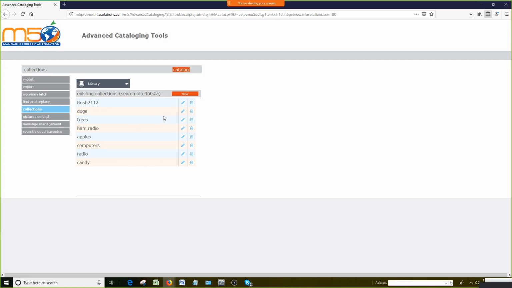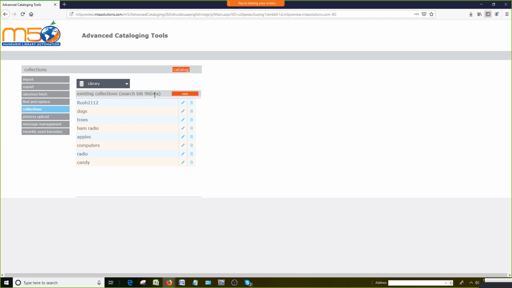Now, one thing that's important is you'll notice right here, it says search bib 960 pound A. The reason why it says that is whenever you add a book to a collection, the name of that collection will be in the 960A field of the bibliographic and the holding record.